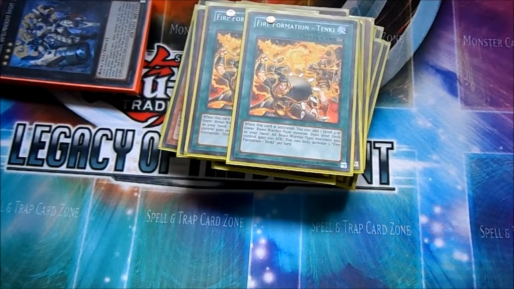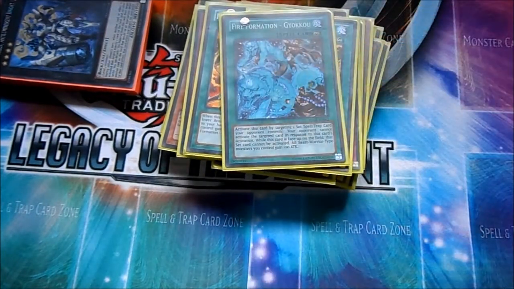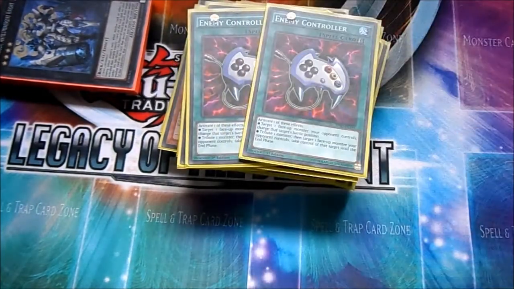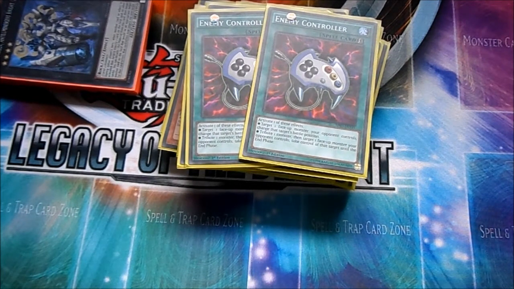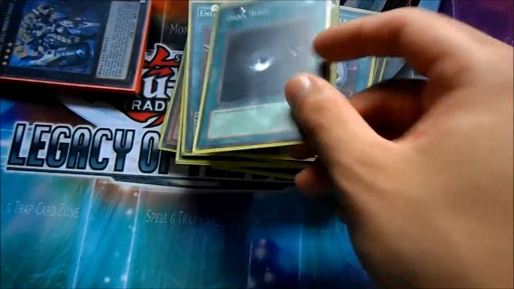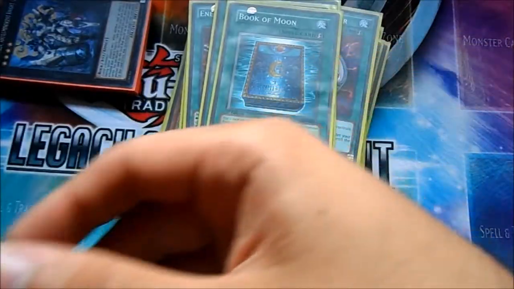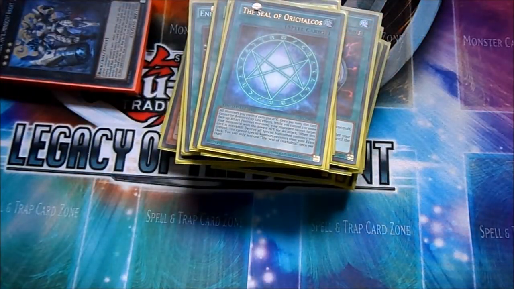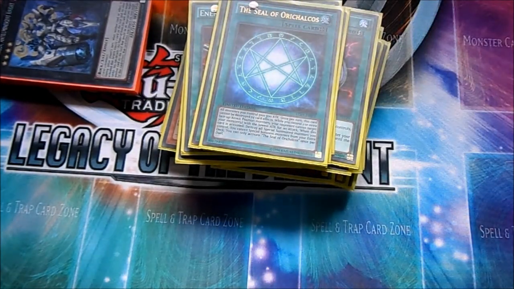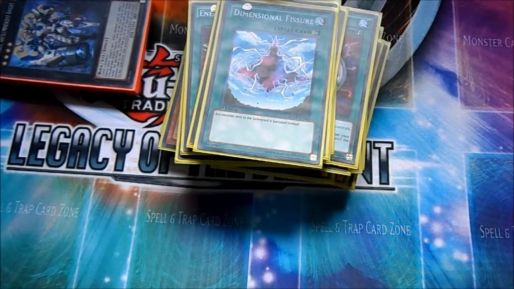2 Tenkies and 1 Gyoko for the targets for Bear and Gorilla. The Lances, like I said, we need to keep that monster on board, and Lance serves that problem. 2 Enemy Controllers. It's not a trap. That's my primary focus. It's a really good card, very versatile. 1 MST, 1 Mind Control, 1 Dark Hole, 1 Book of Moon, and MVP Seal of Orichalcos. A really good card. Makes all your monsters 500 or more attack. Really, really essential. And finally, the Defissure.